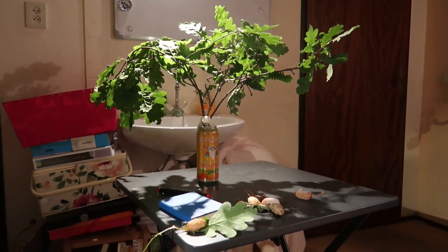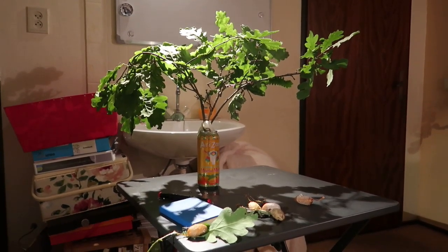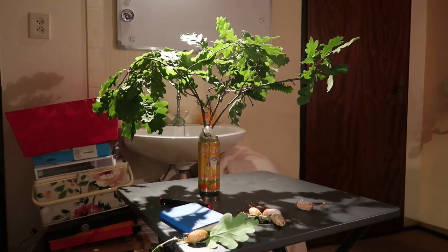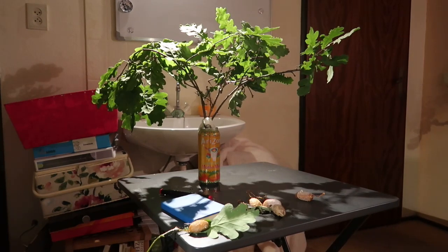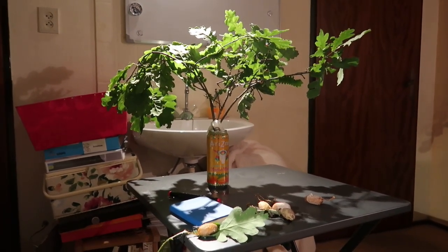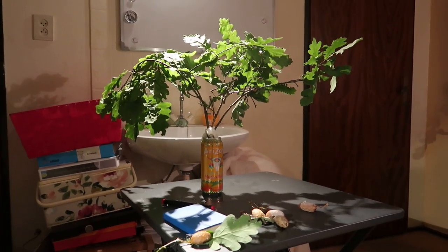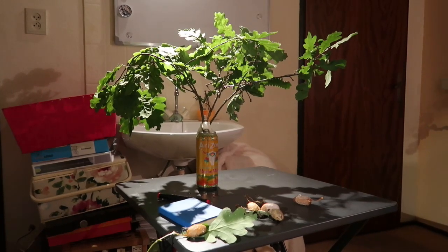So I guess it was my bad day, but it was a really good idea of mine to quarantine some of them, which is one of the reasons that some of them are still alive and cocooning. If I didn't quarantine them, all of them would have died probably. So yeah, I would say it's a reasonable result. Although you have to relativize it. I mean, this is a difficult to rear species, to be honest.